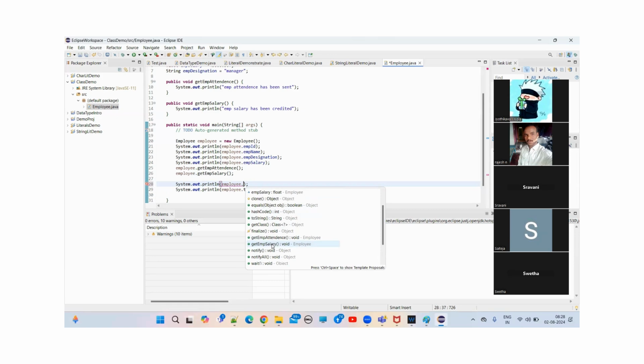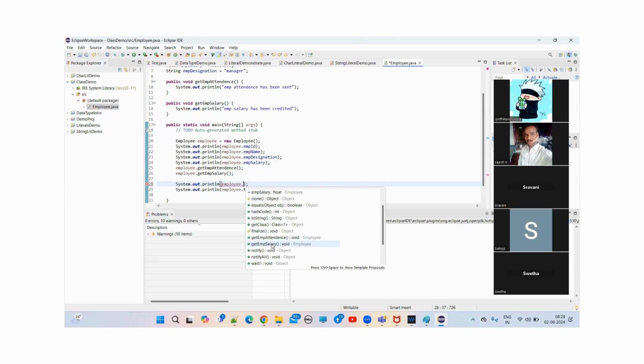By using this reference, you can call getEMPAttendance, getEMPSalary, toString, getClass, hashCode, notify, notifyAll, wait, all these methods, right? Understand or not?